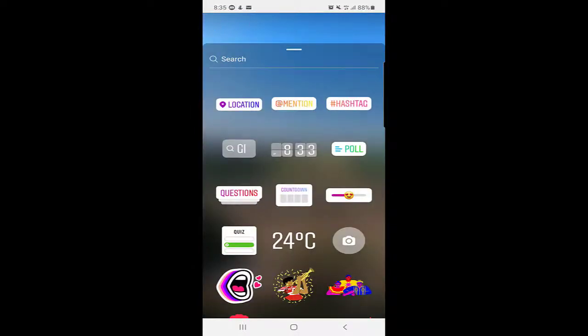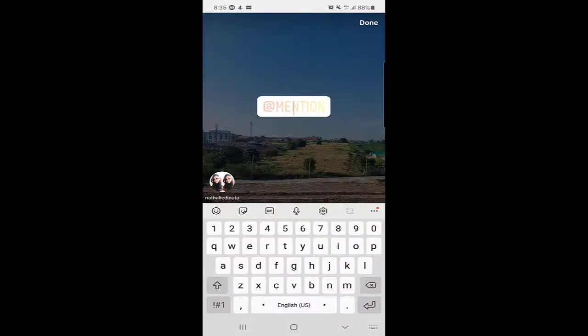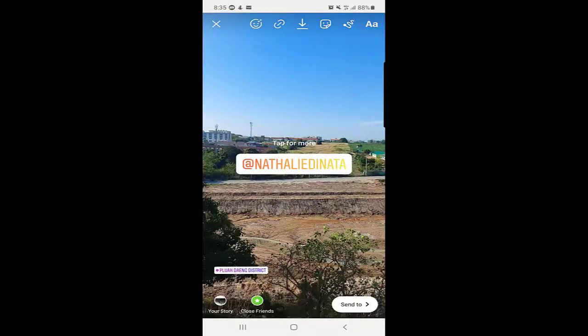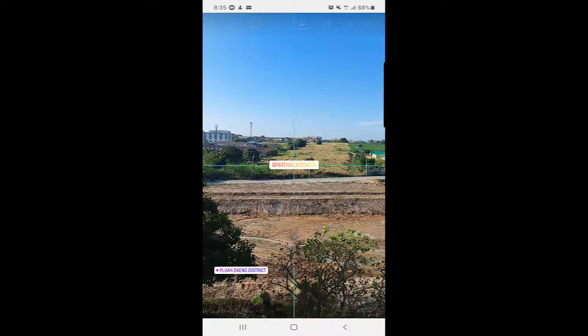The next very important thing is to mention someone. If you have friends and you want to mention them, keep in mind that the account should not be a private one, it should be a public one, so you can mention them. Suppose I want to mention someone here. Let's suppose this person, and I mention, and just use your two fingers, make it smaller and bring it down. When you mention someone, the picture will be shown to them and then they can like it. You can mention as many people as you want, or your close friends as well.